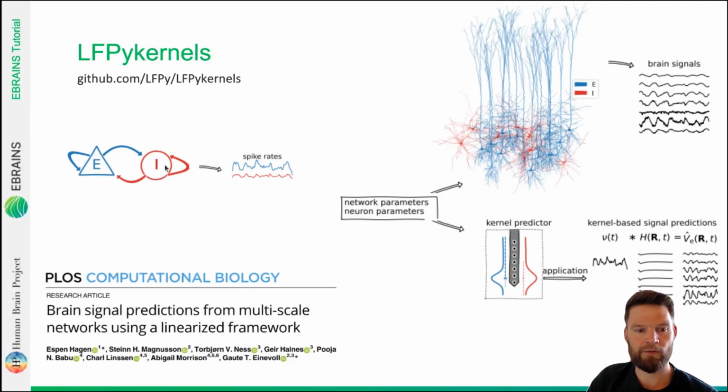This gives us the so-called kernel from this connection pathway, and by convolving this kernel with the presynaptic firing rate, we obtain the approximate contribution to the given brain signal from the considered synaptic pathway. By summing the contribution from all the synaptic pathways between the different neural populations, we get the simulated brain signal.